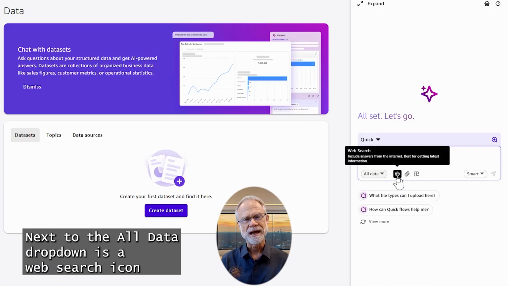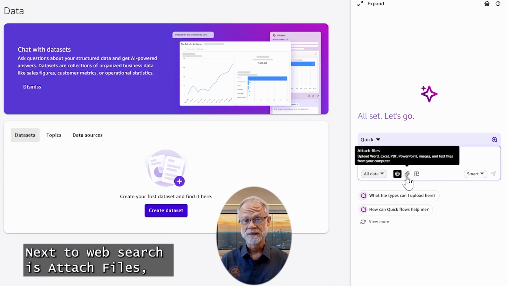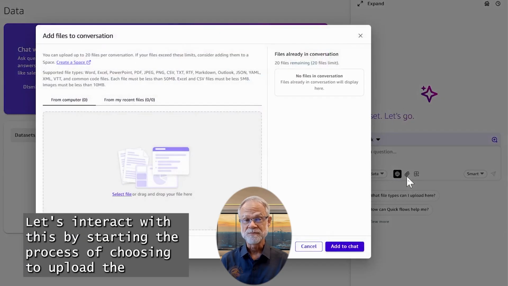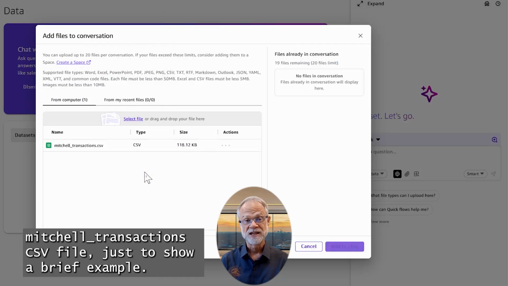Next to the All Data drop-down is a web search icon that can be toggled on or off via clicking. Next to web search is Attach Files, which allows you to attach most common file types. Let's interact with this by starting the process of choosing to upload the Mitchell_transactions.csv file just to show a brief example.